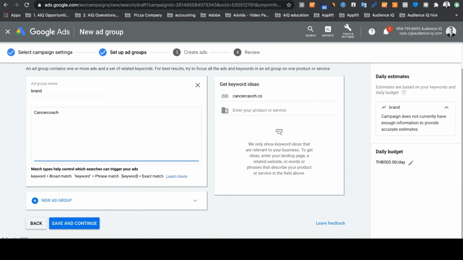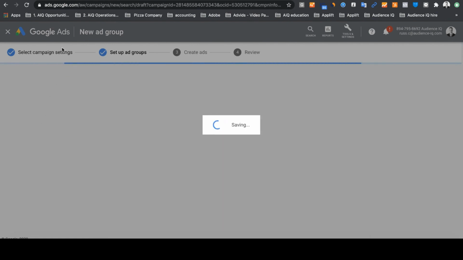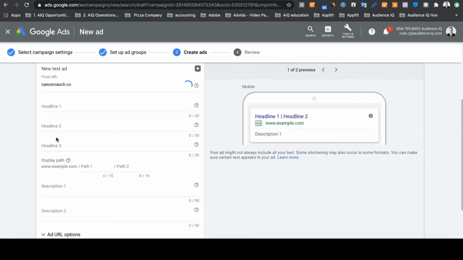I'll spell it a bunch of different ways. Cancer Coach with no space, Cancer Coach with space, cancercoach.co, which is the name of the website. I'm going to do all of those. Save and continue. So you see how you've done ad group and you put the keywords right inside there.